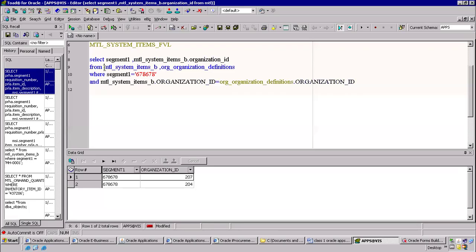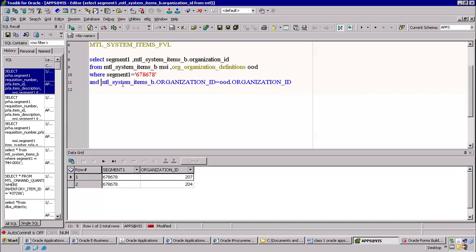But how people prefer is M, underscore, next letter, like that. So what you can do, MSI we can use. And here also alias name, if I want to give, what should I give? OOD. Just alias name. And here also alias name.